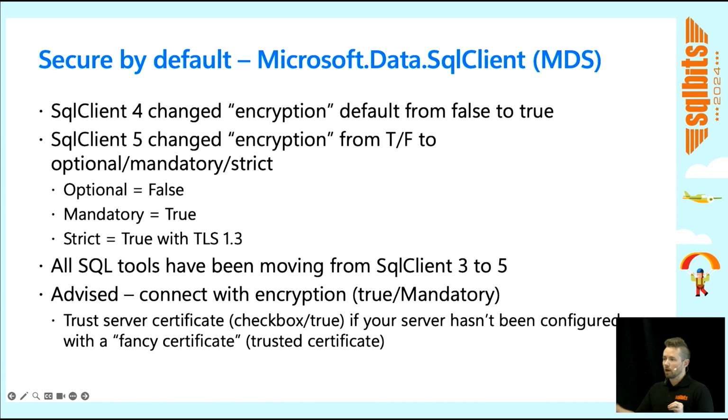At least over the wire, things will be connecting with encryption. However, depending on your environment, if you have a SQL Server box in a closet or a data center, or a closet that you call a data center, it may not have a fancy, very well-known authority trusted certificate. So you're going to need to trust the server certificate. It's just a self-signed one that comes automatically. You can trust that, so you still connect with encryption. It's just not the best encryption.